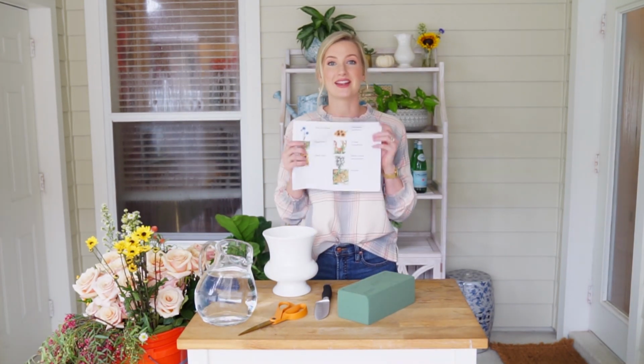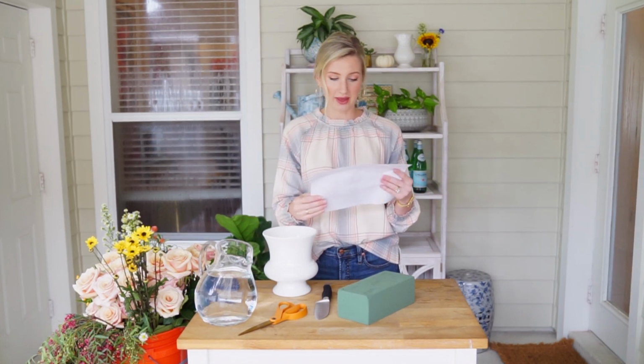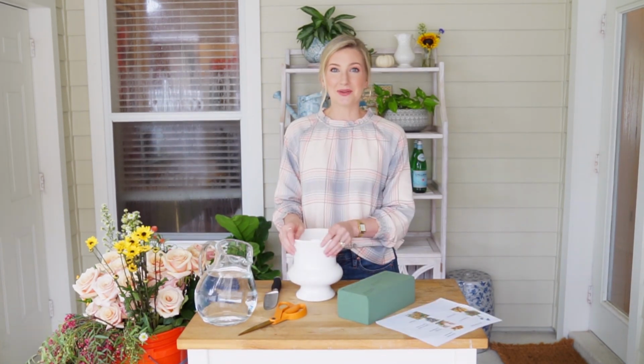I also have this nifty paper that we have made that has all of the flowers and the names by them, but I assure you that I'm going to pronounce all of them wrong. So just know that. I will put the list of flowers I used underneath here and they'll be listed on the blog too. So the first thing you want to do is find a vase.